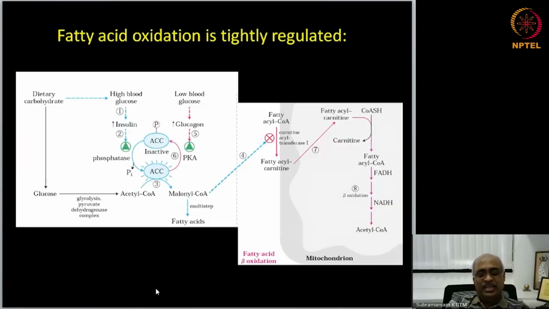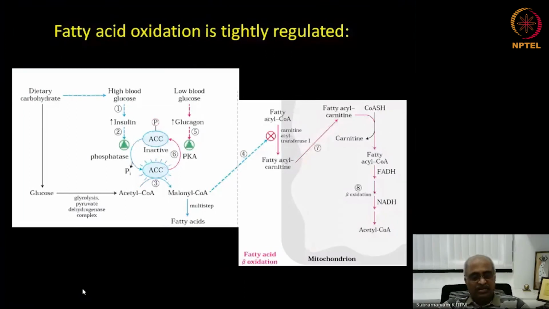All right. So the last part of today's discussion is the obvious thing that a fatty acid oxidation reaction must be tightly regulated. And that is what we are going to see here. Don't even look at the slide for a minute. I'll just tell you the gist. So essentially, if you have a lot of glucose available, then you don't want to mobilize the lipid from the lipid storage. So when glucose is available, you want to inhibit beta oxidation. Okay. And instead, you want to promote fatty acid synthesis.